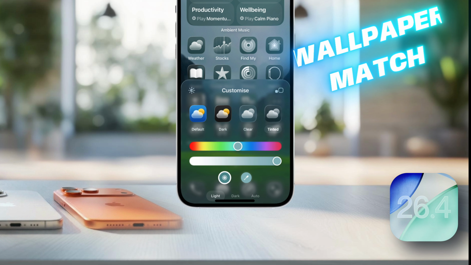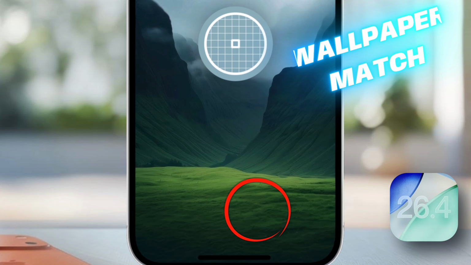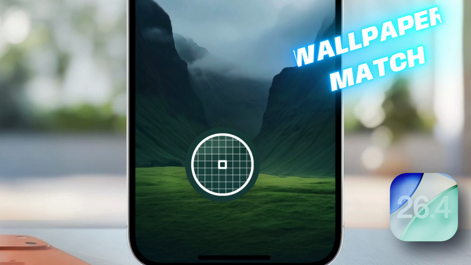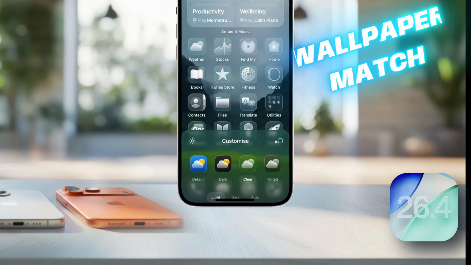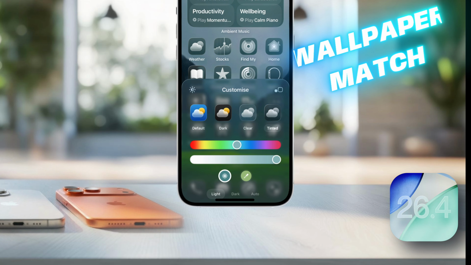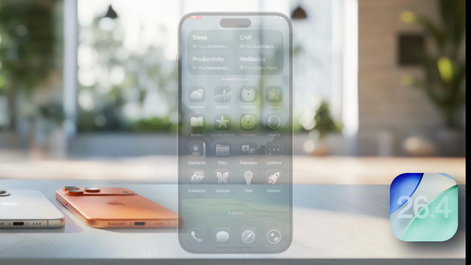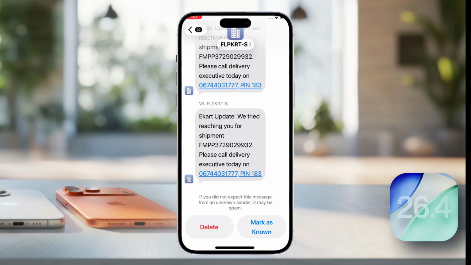You can even pick a specific color directly from your wallpaper if you want a custom look. This makes your home screen look much cleaner and more personalized. How cool is that?